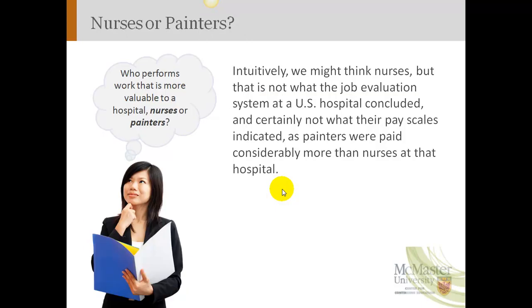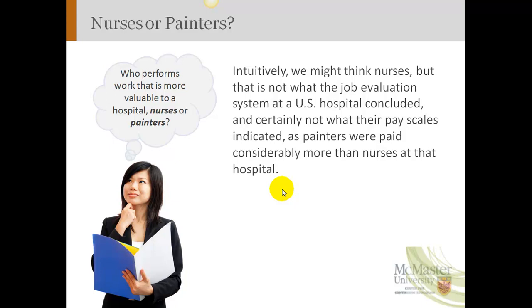So let's begin. One of the things that can come out of a job evaluation system is whose job is going to be of greater value to a company. Because we're assigning points to jobs, we're going to be assigning value based on number of points scored. So who would perform more? If you worked in a healthcare system and you were evaluating a nurse's job or a painter's job, some people might think that a nurse's job might score more. Well, we don't know. We'd have to put them through a job evaluation system to find out.